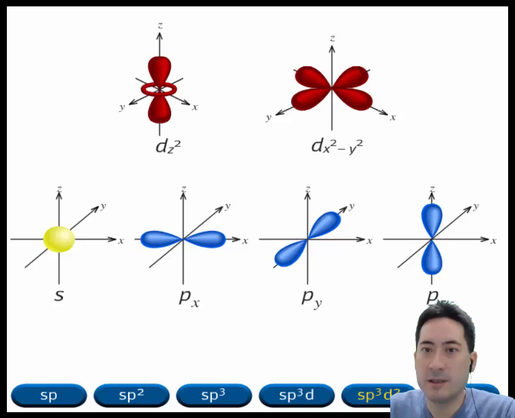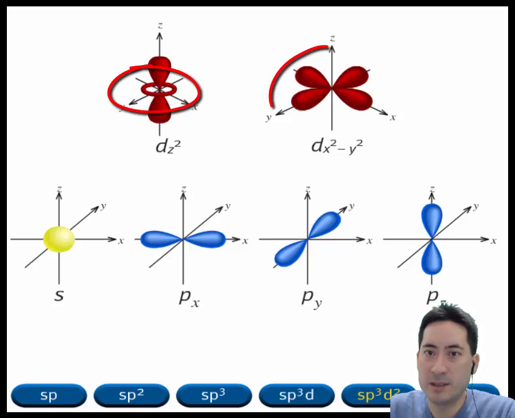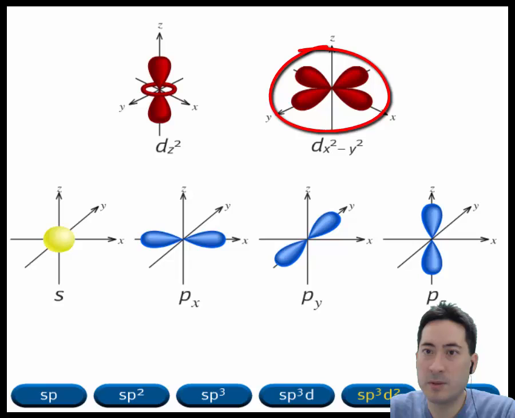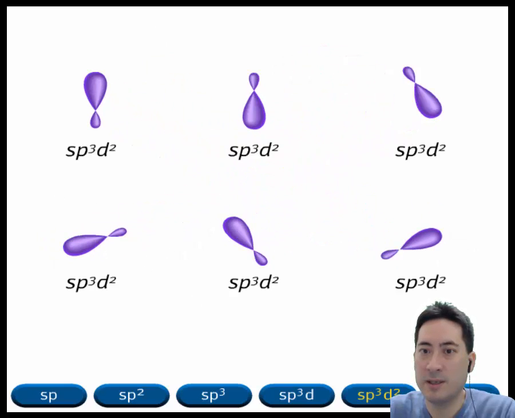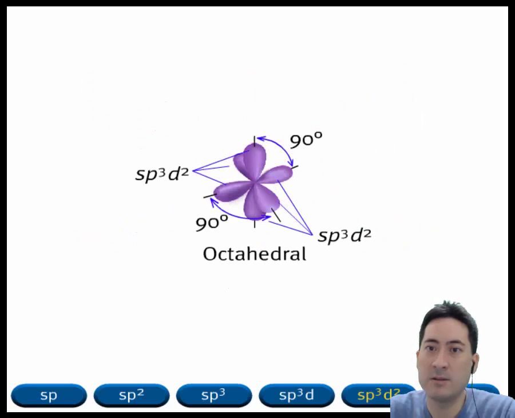In a similar fashion, because of that donut shape, the lobes that are on that same axis, the x squared minus y squared, are the ones that are going to push, cause repulsion and push these out further. So they're going to have the next closest access to what's going on in the valence shell. And so that's how we get, we use that, that's the next chosen d orbital to mix to create the octahedron.